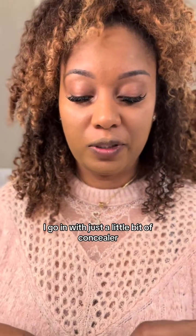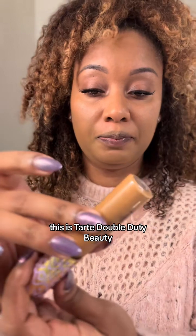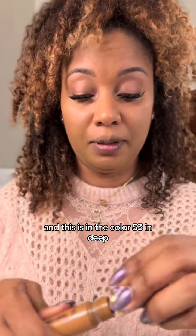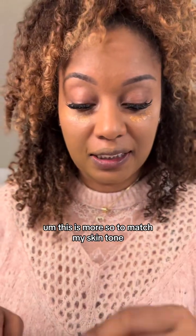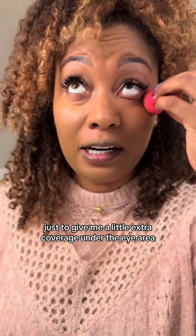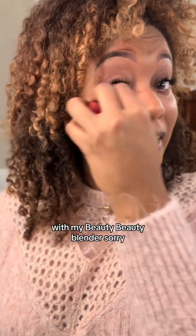Once that's done, I go in with just a little bit of concealer. This is Tarte Double Duty Beauty, the Shape Tape, and this is in the color 53 Deep. I just go underneath my eyes just a little bit. This is more so to match my skin tone, just to give me a little extra coverage under the eye area, and I just blend that in with my beauty blender, sorry.